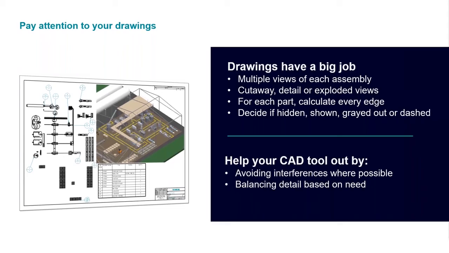If we can avoid interferences where possible to keep our drawings performing well, then we want to make sure we do that. When your solid model has interferences, it causes display issues, which means that your system is spending more time calculating that bad display than it should. You want to make sure to check for interferences if you see anything amiss in your assembly views.